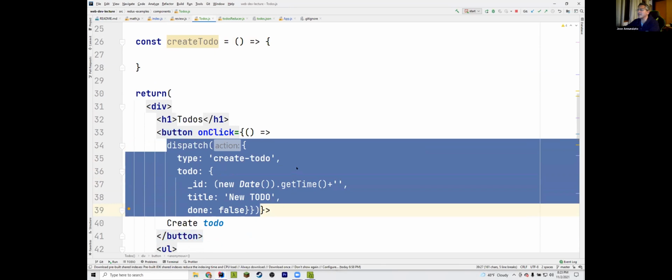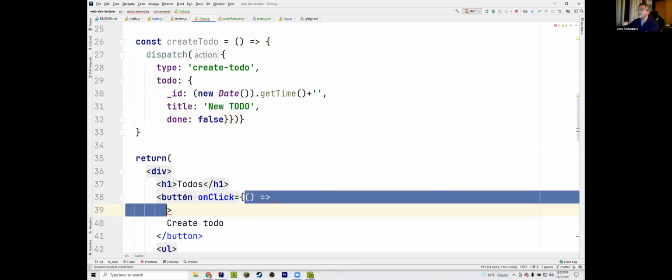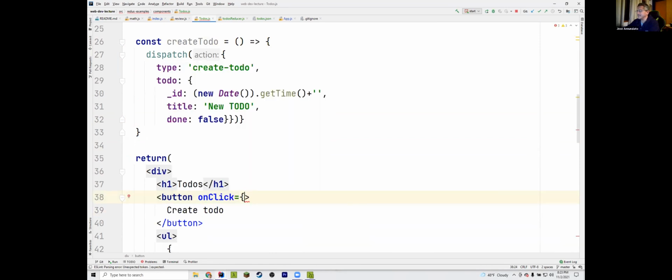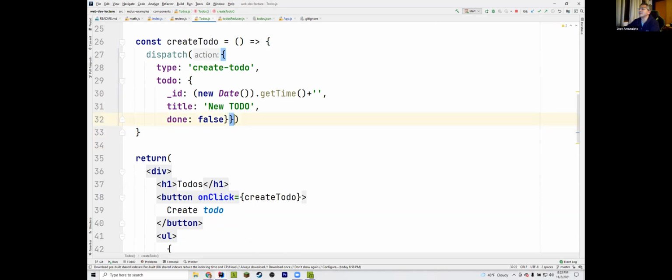I'm going to put it in here, and then I'm just going to call createToDo here. Let's see, I think I have one too many curly brackets here. That's the parentheses. Okay, this should work exactly the way we had it before.